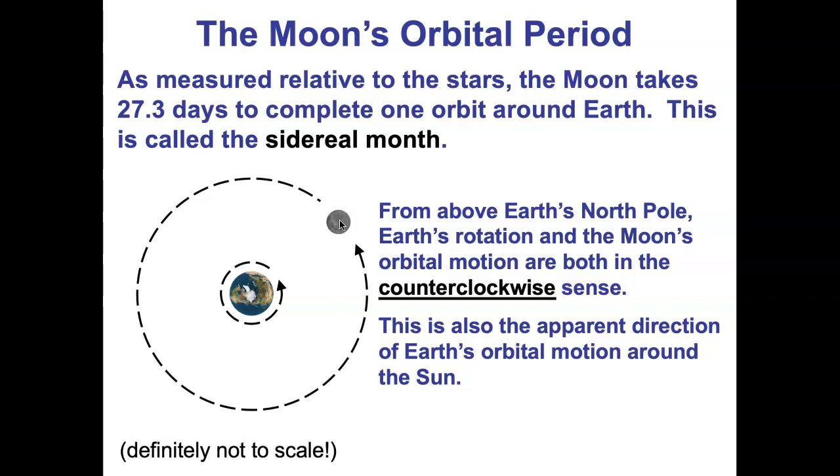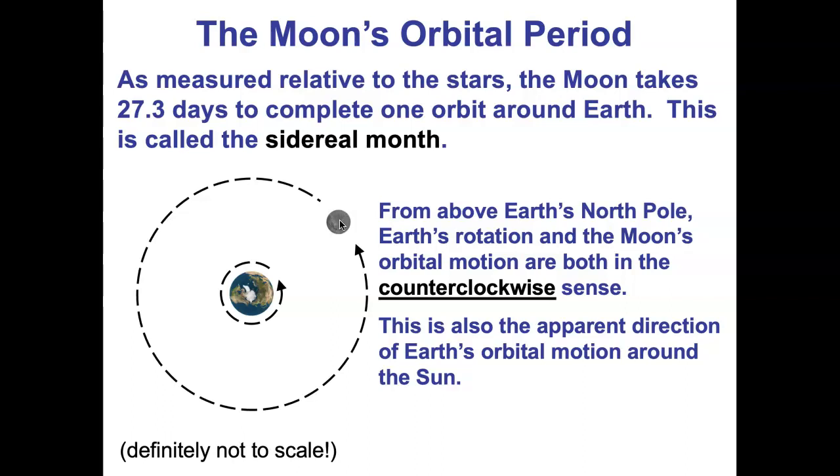And therefore, as everything coalesced, as the planets and the moon and the sun formed, they just kept on going counterclockwise. And consequently, almost everything in our solar system, with a few exceptions, is still going counterclockwise. Right? It takes the moon 27.3 days to orbit around the Earth one time. To make one full 360-degree orbit around the Earth, the moon has a period of 27.3 days.